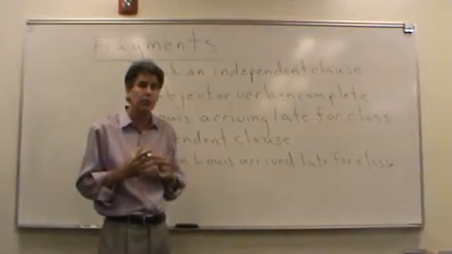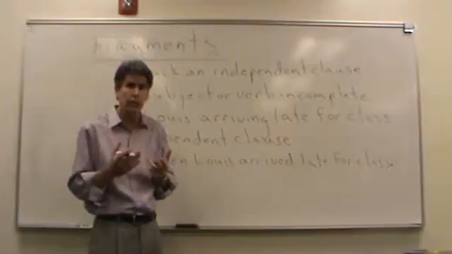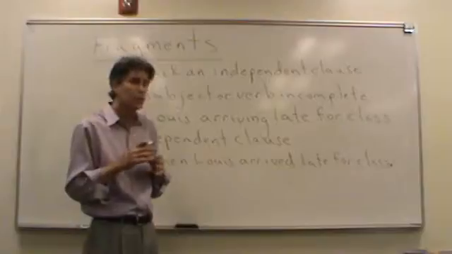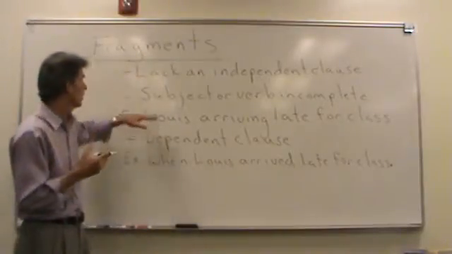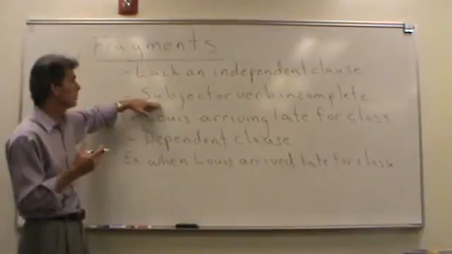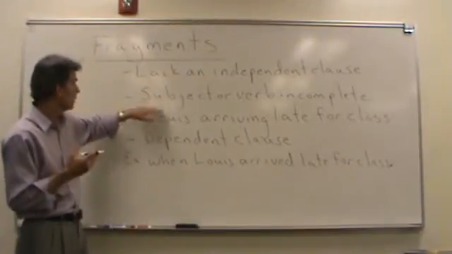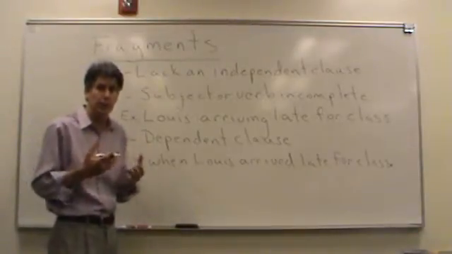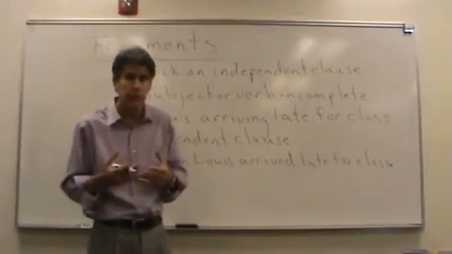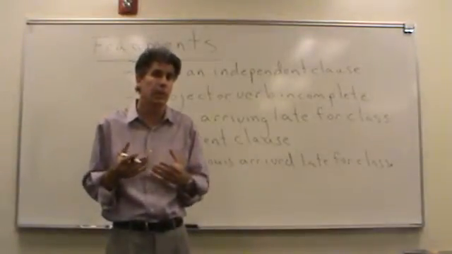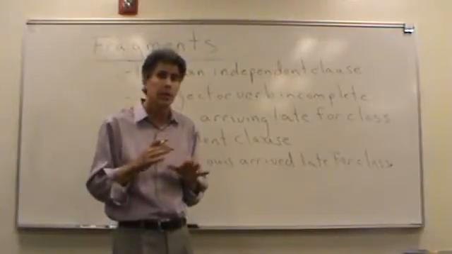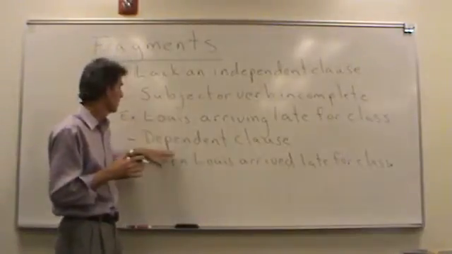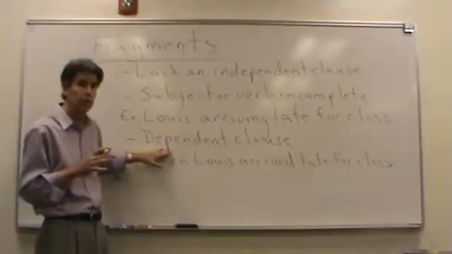In most cases, most students make one of two errors. You could write a phrase, but that's not a very common type of error. Most students make one of two errors. They either have an incomplete subject or verb, or they write a dependent clause. You can write a fragment as a phrase. A prepositional phrase would count as a fragment. A gerund phrase would count as a fragment. These don't happen very often, so I won't bother covering them. Instead, the two most common types of fragments are these: the subject or verb is incomplete, or you write a dependent clause and punctuate it as an independent clause.